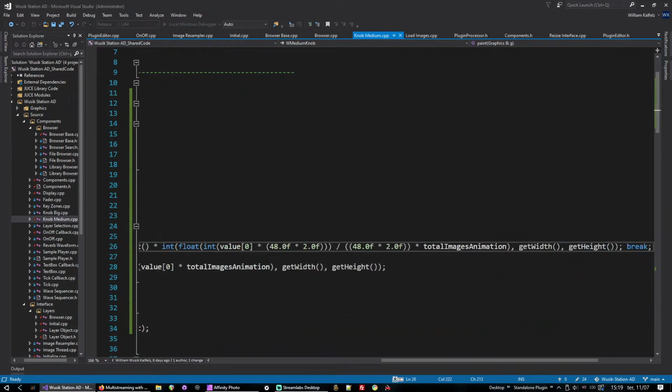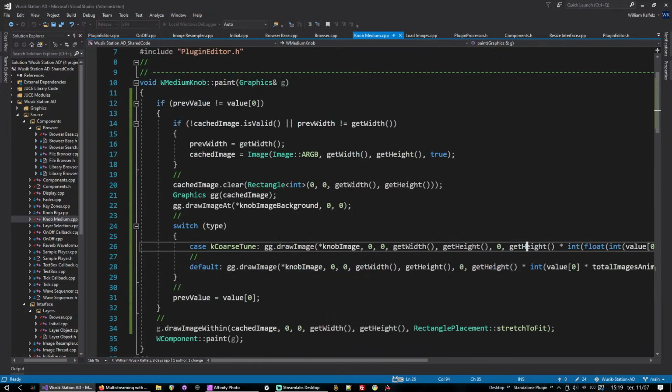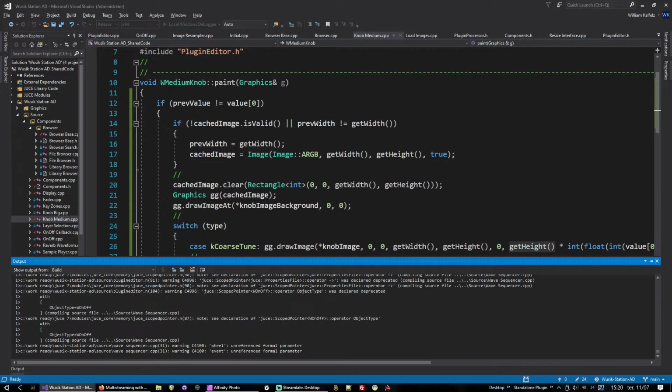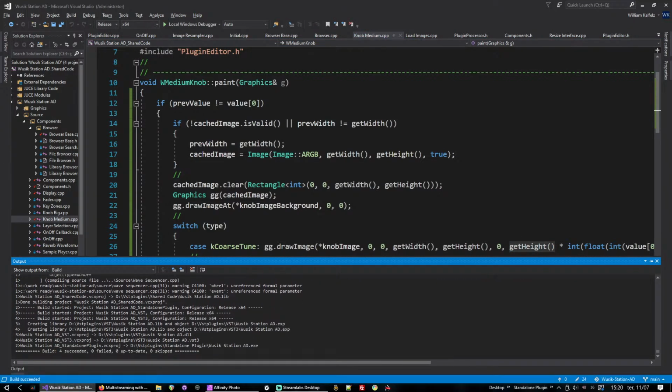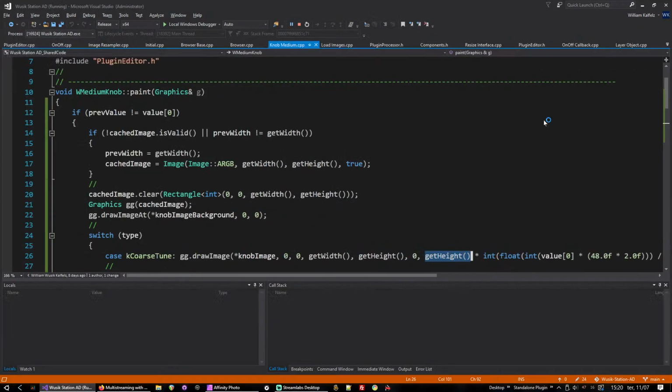Somewhere I'm using get high. Yes. So in order to change that per knob, I have to change this code here. But for now, I'm not going to bother because I don't need to. It should look okay from what I'm looking at here on the screen, on the other monitor.